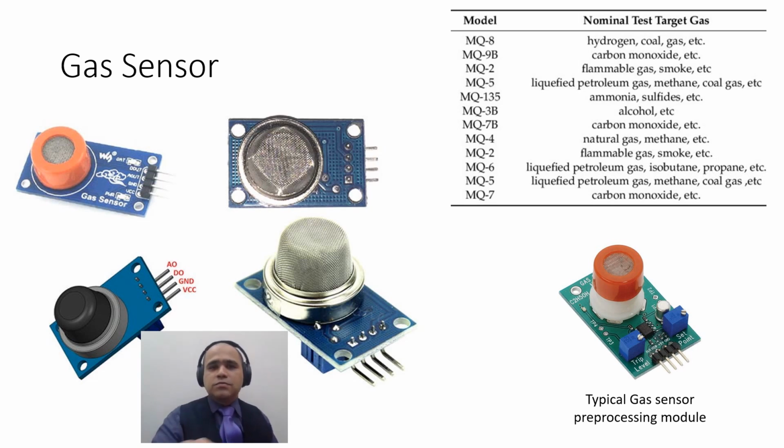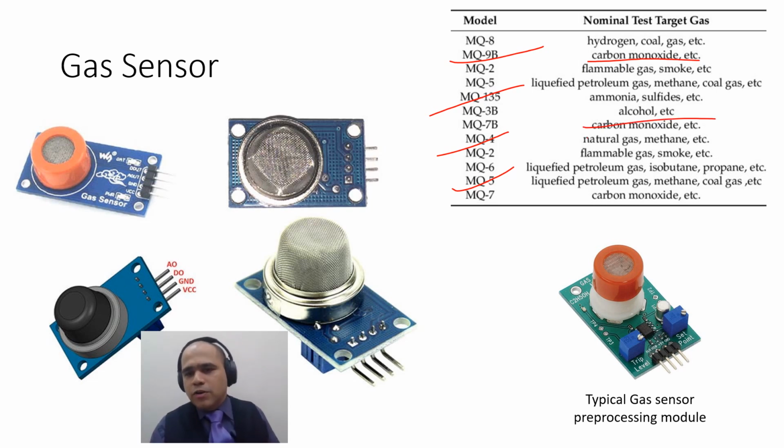Now gas sensors come with different numbers. We have already seen the gas sensor MQ3 which can detect ethanol or alcohol. There are other sensors which can detect hydrogen or flammable gas or ammonium sulfide, etc. And these gas sensors come in this 6-pin package which you can connect to this module, and because this module has an onboard amplifier, the sensor output can be converted into a TTL compatible output between 0 to 5 volts.